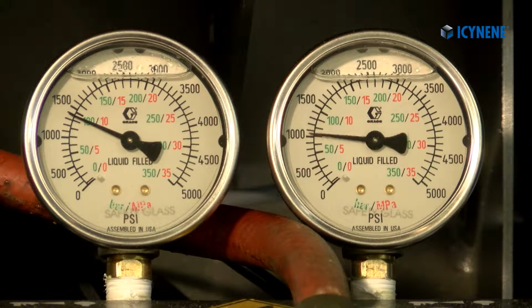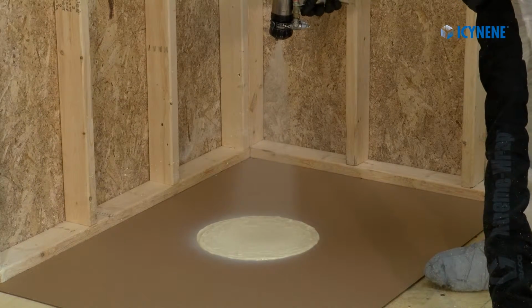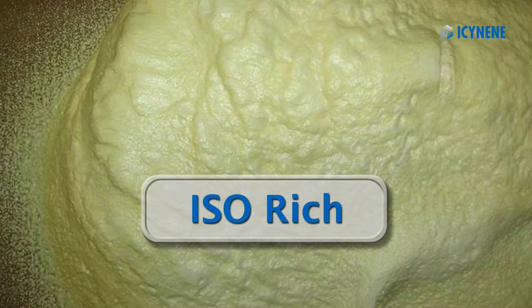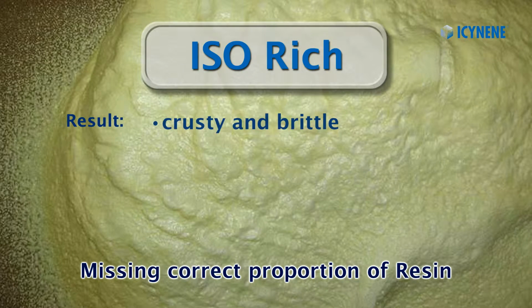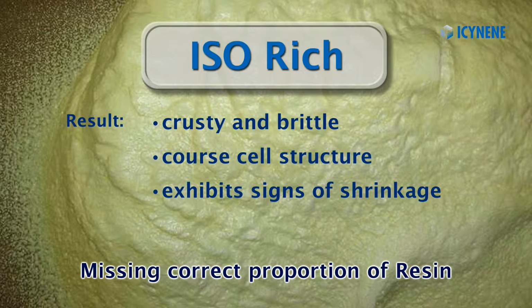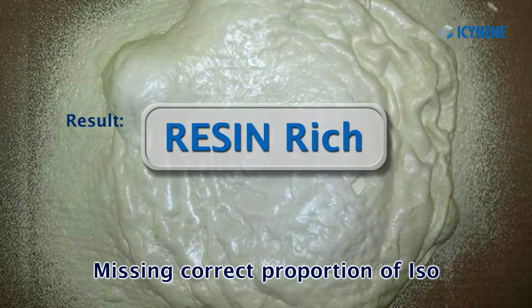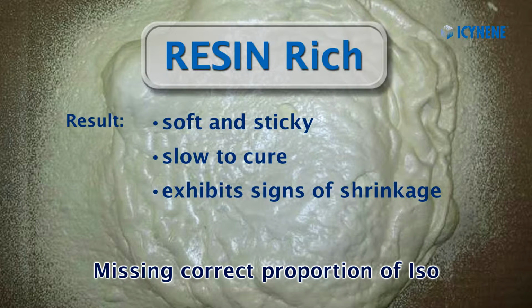If your foam goes off ratio, you will need to determine which material is missing in the foam, and therefore which material is at fault. If your foam is iso-rich, then you are missing resin. The resulting foam may be crusty and brittle with a coarse cell structure, exhibiting signs of shrinkage. Likewise, if your foam is resin-rich, then you are missing iso. The resulting foam may be soft and sticky, slow to cure, and exhibit signs of shrinkage.